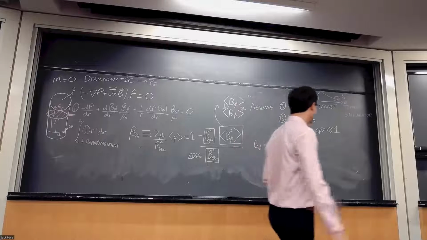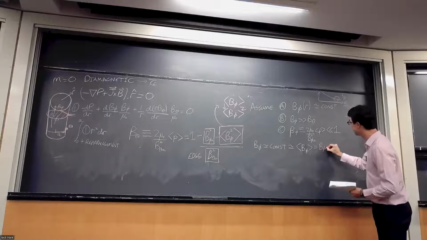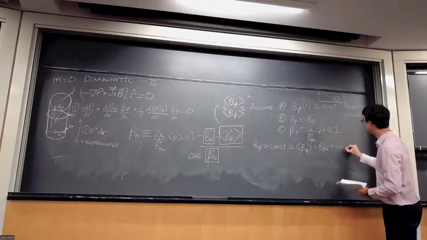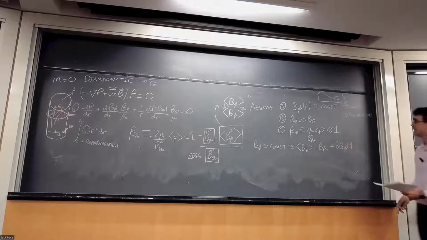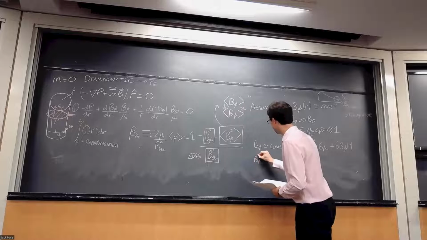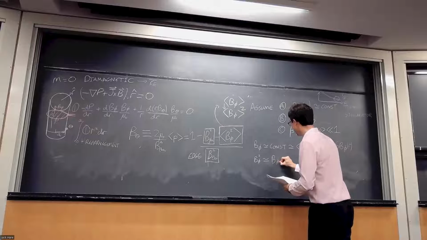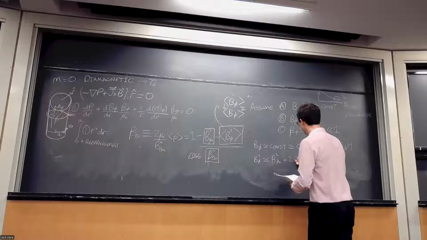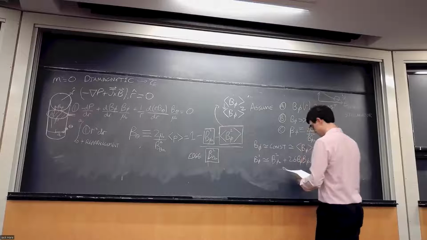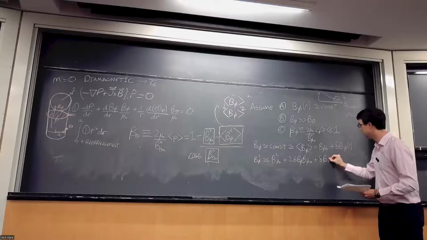But to take into account the fact that B phi probably does vary just a little bit, I'm going to write this as B phi at the edge, B phi A, plus some small quantity delta B phi, which will vary as a function of R. If I take the square of this, then B phi squared is roughly equal to B phi A squared plus 2 B phi A delta B phi, plus a term which is quadratic in this small quantity, delta B phi.